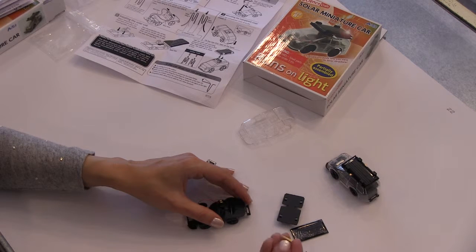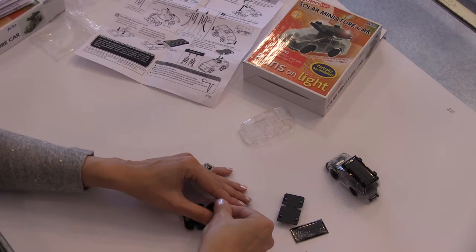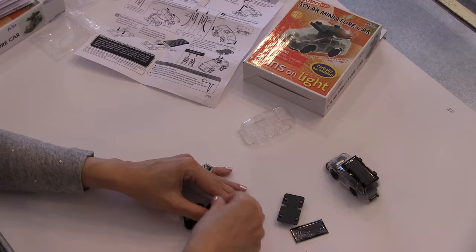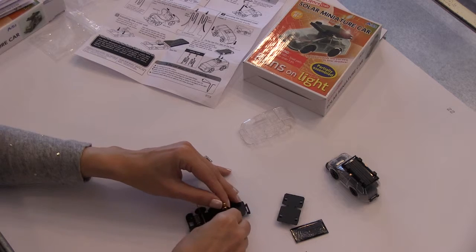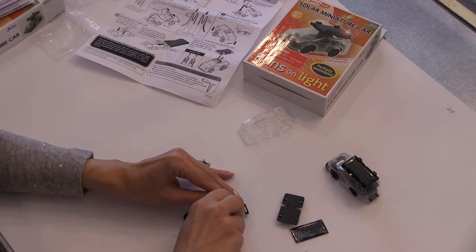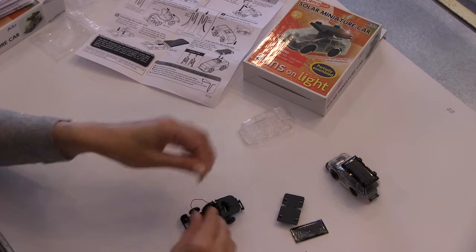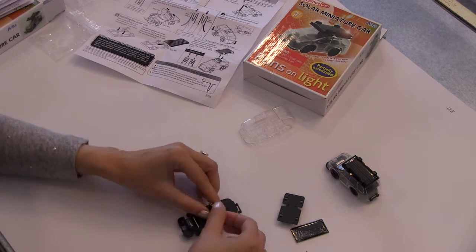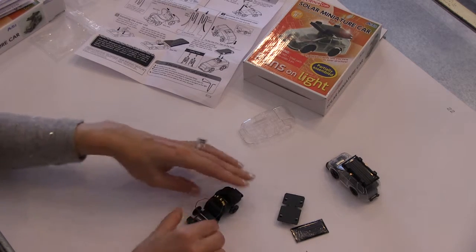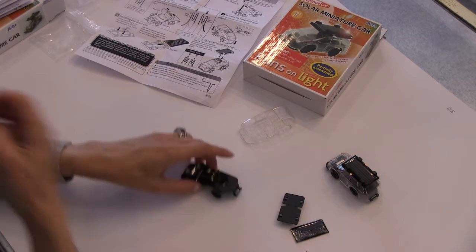And take the pin, the longer end goes to the middle, and stick that down into this pillar. See if I can get it to go. No, not too easily. There. Okay. So now you've got the motor attached and the wires attached.